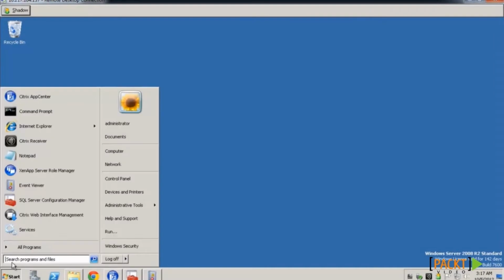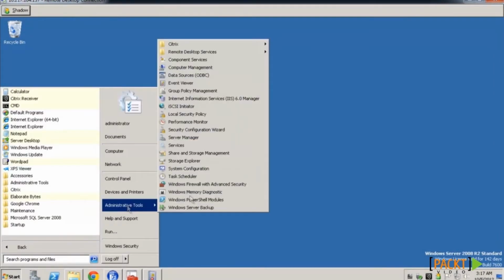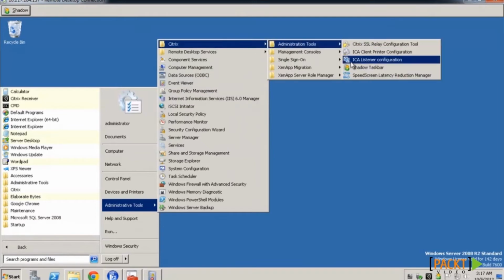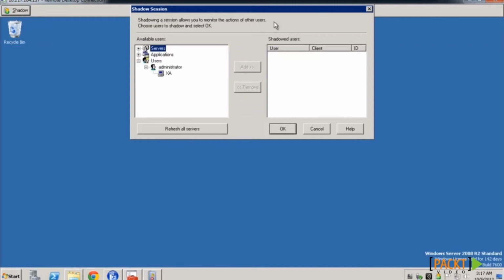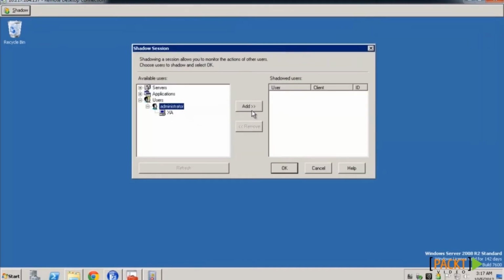Shadow Taskbar allows you to shadow multiple ICA sessions or users from a single location, including the server desktop. Keep in mind each session you monitor consumes a license, and it does consume memory on the server. A typical application for this is a hosted application available to support personnel for monitoring and assisting users. You can also shadow sessions from within App Center. Also, be aware of compatibility issues when shadowing published applications and desktops with multi-monitors and screen resolution. You cannot shadow a session with multiple monitors enabled in Windows Server 2008 R2. A workaround is provided in CTX article CTX125693.